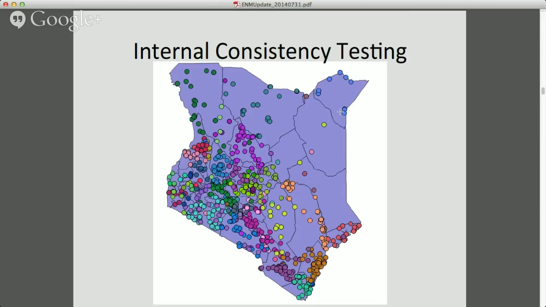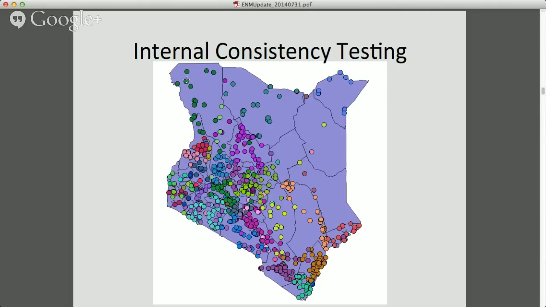So here in a map of Kenya, look at this northeasternmost district. And you can see that those blue circles are the only thing that we see there. And so that is a province that was essentially correctly georeferenced, such that only things with the name of that province show up in that province.